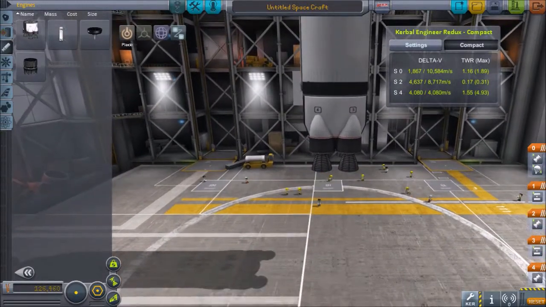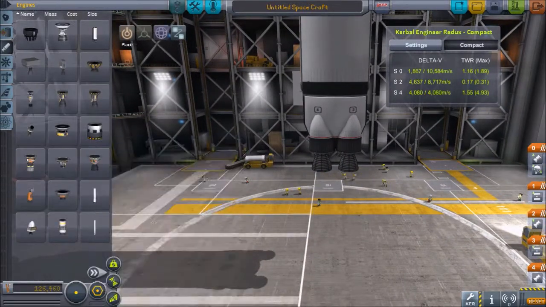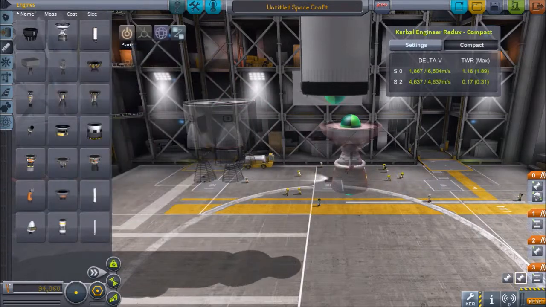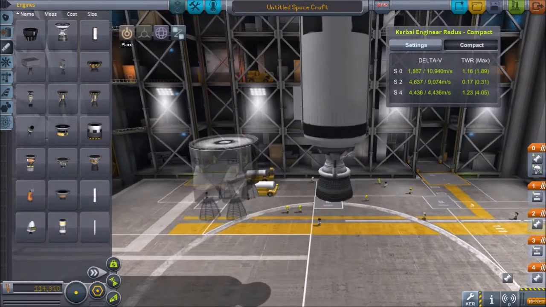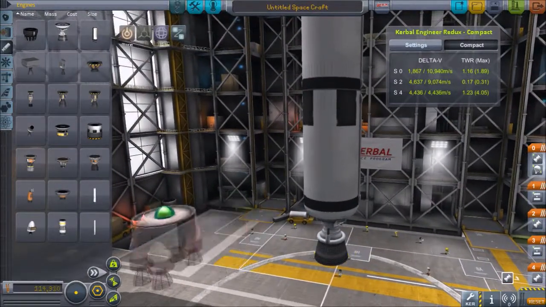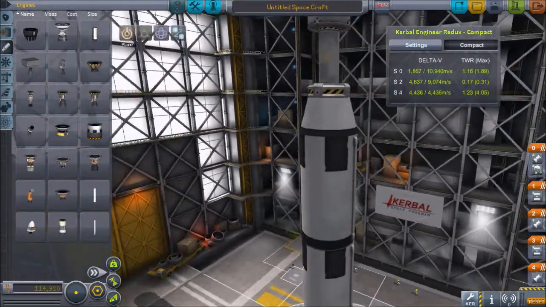Ooh. That almost is enough to get us into orbit. That's insane. Okay. Wait, can we get away with this? Holy crap, we can. Nice. Okay, so this is going to be our first stage.